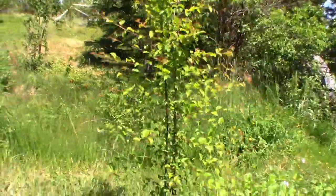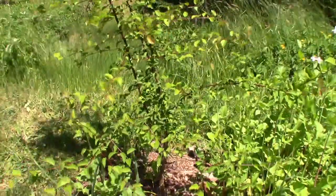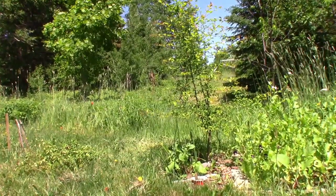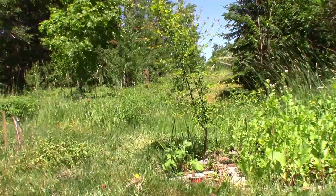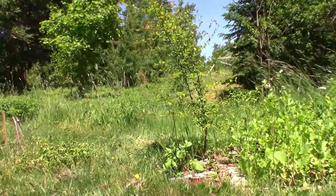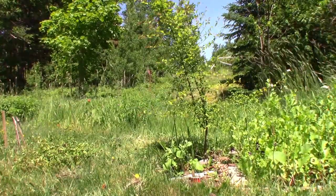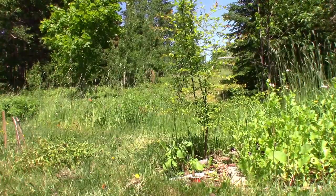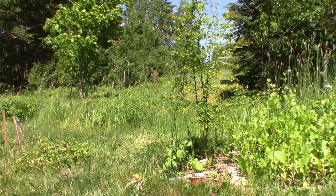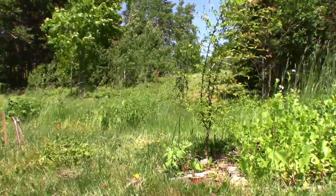Now you see it has a single trunk, and the branches coming out further up make it look more like a tree. So this is not quite what you would see with the professionally made, what they call standards, but I can keep raising that crown up and it'll bush out above where I've got them clipped off, and I can have just a single stalk with this bush up on top. Or I can keep pruning it in the shape that most people prune their other fruit trees, and have it a normal fruit tree shape. We'll see what happens in the future as this tree grows and I have to prune it every year.